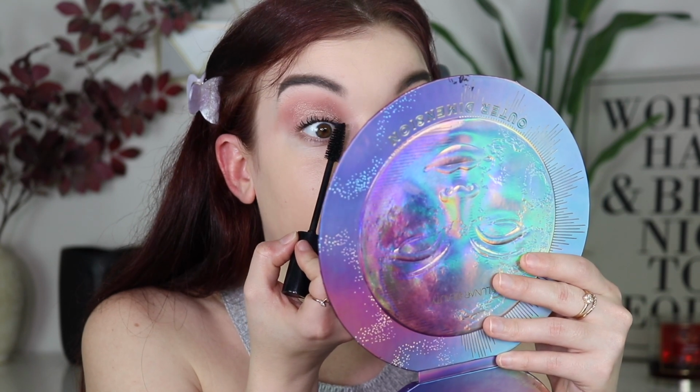But I definitely do appreciate how big and volumizing these are. I think they look really, really good, but for those inner lashes, I want to get closer, but I'm scared. See, this is why I wanted a smaller wand. I knew this would happen. Of course, while I'm recording too. I'm gonna let that dry on its own, and then I'm gonna take a spoolie and scratch it off. But we're gonna move into the next face product.